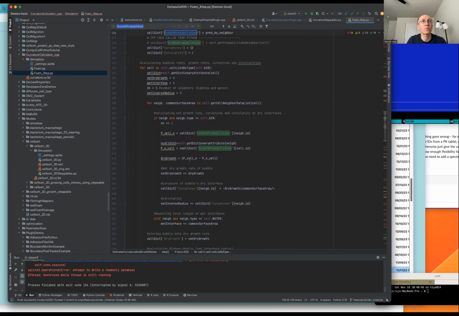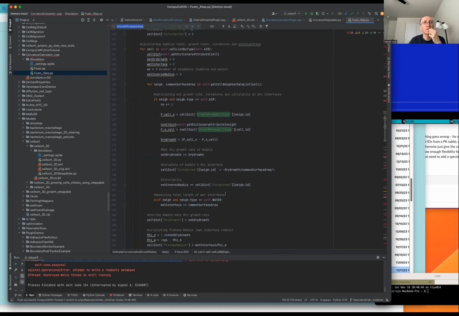So there is dry probability, common surface area. So he scales this probability by common surface area between the two cells. And I don't know what he does.